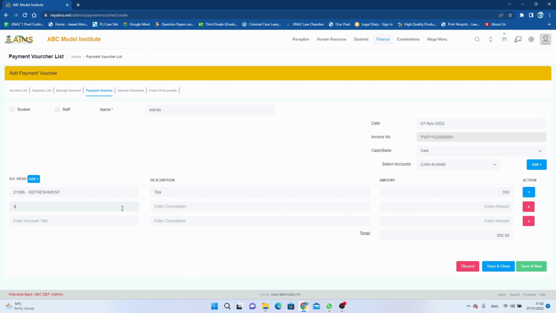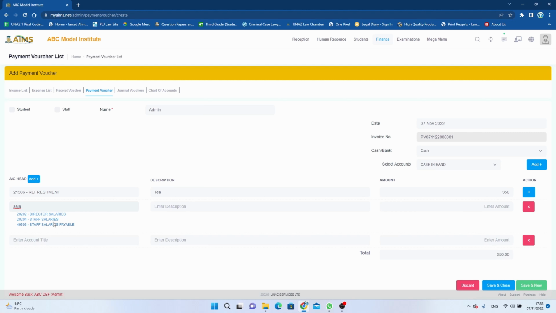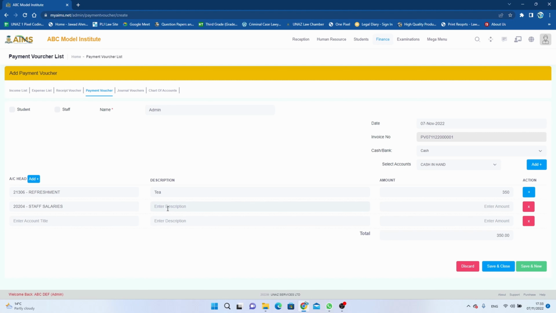And I will say salaries, staff salaries, cash, it's normal, and traveling cost. That's how we are adding all of them and save and close.